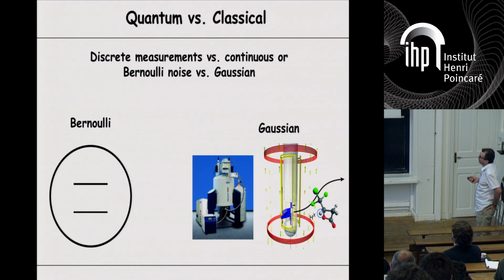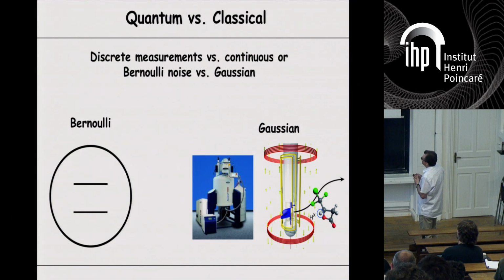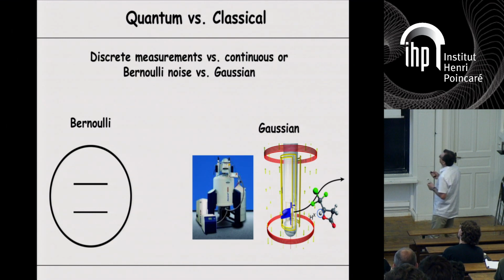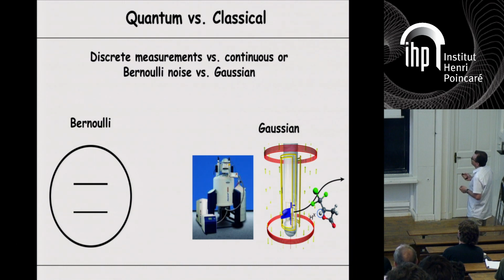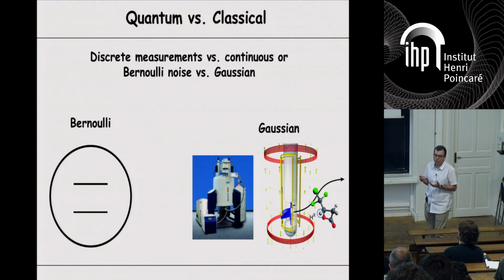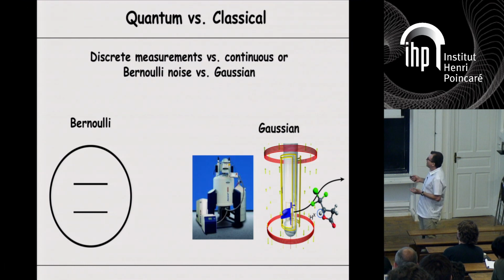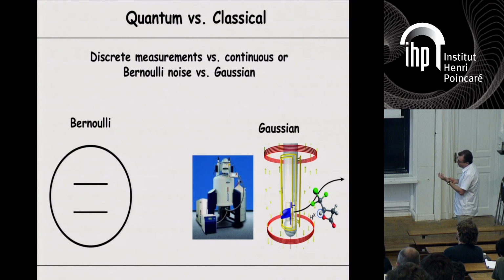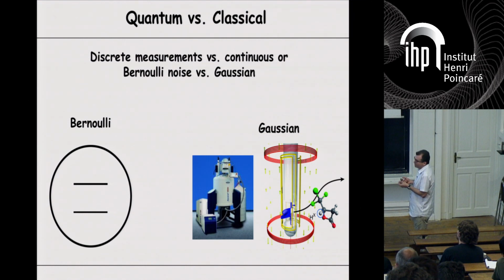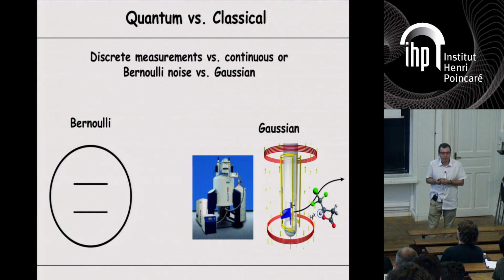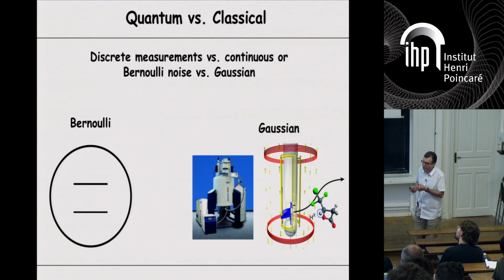The other thing, when we compare quantum to classical, is the noise. If you think about a classical NMR machine, in the end there is some magnetic field, which is read by an induction method. The coils give us a signal, and there is noise on these coils. Because it's a large system, it's usually Gaussian noise. If we have a single atom, an NV, or a few of those, the noise is a Bernoulli process. We get either 0 or 1. This is the most basic quantum thing, and I will show you that if it is quantum, there is a huge difference between quantum and classical.